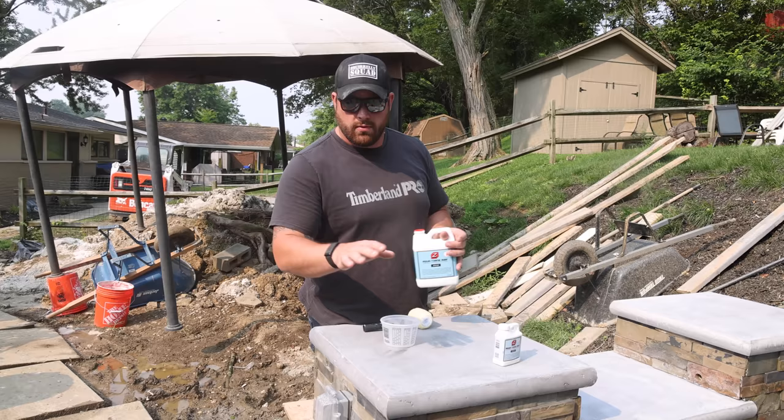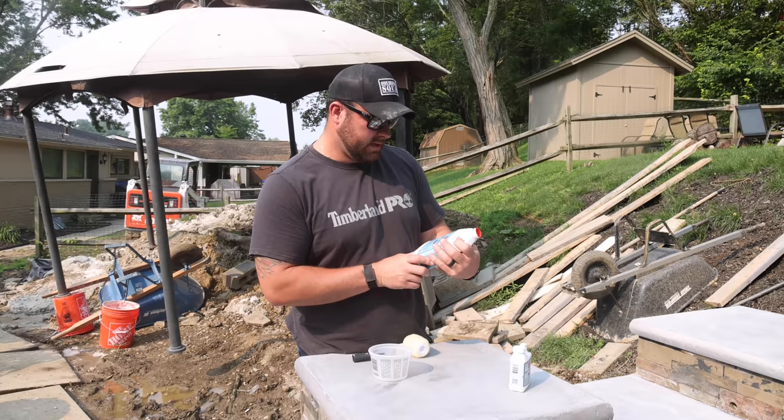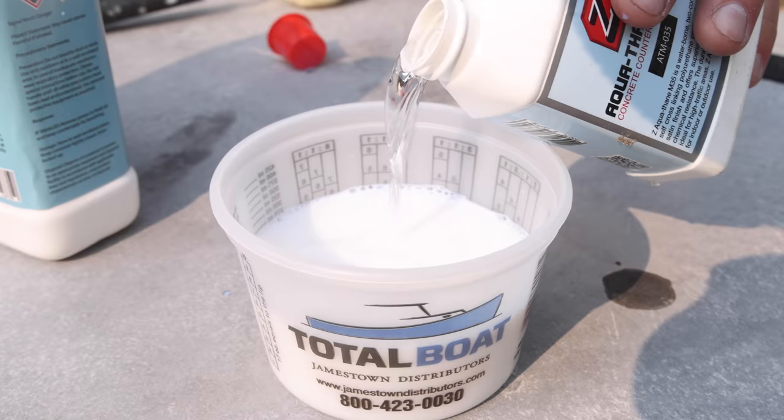The last thing we need to do to wrap these countertops up is hit them with some sealer. The same company where we got all of our forms and the concrete has a sealer. I think it's a water-based, waterborne sealer, two component. We're gonna roll this on, let it dry, and these things are gonna be wrapped. And they're gonna look so much better when they look slightly wet, we think. At least we hope.